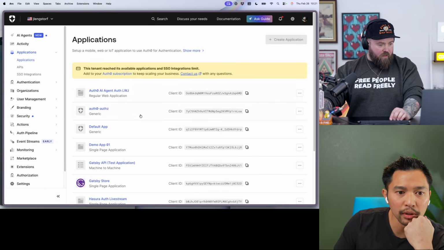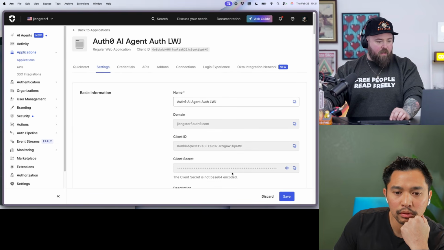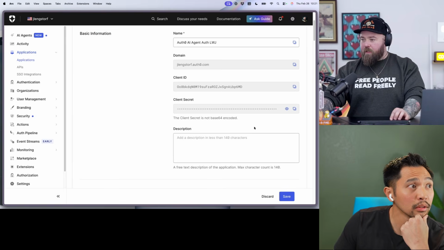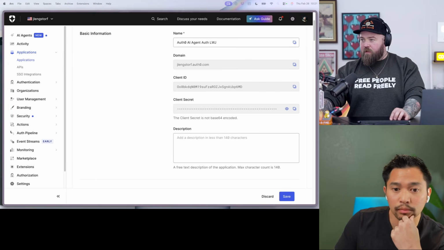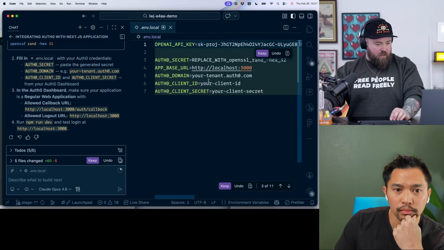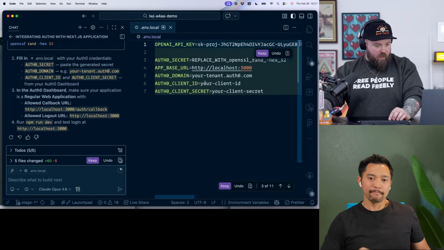And then I'm going to follow on mine just to make sure I'm in the right place. I got my client ID, my client secret. I've got my domain. And so I'm just going to copy all of these things. Let me go back to this view so that I don't leak that secret. Sorry to all the Vinnies. Here is my client ID, goes in here.